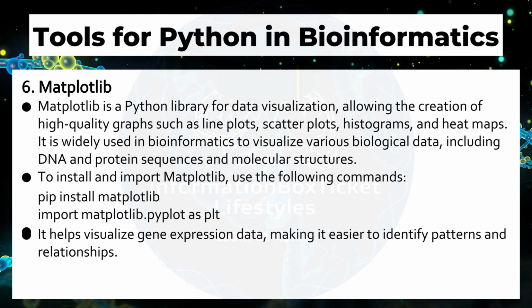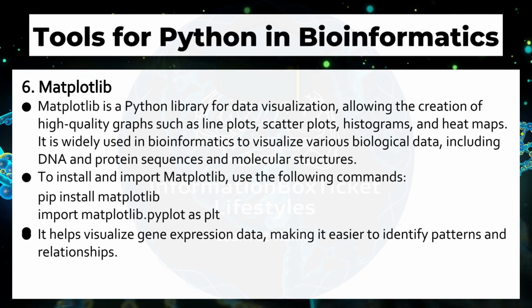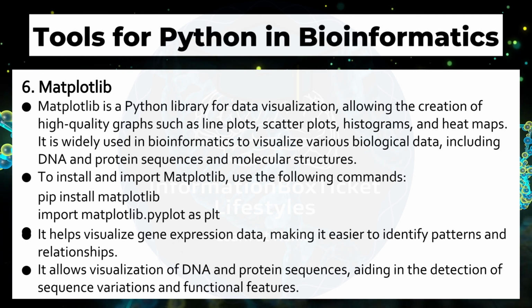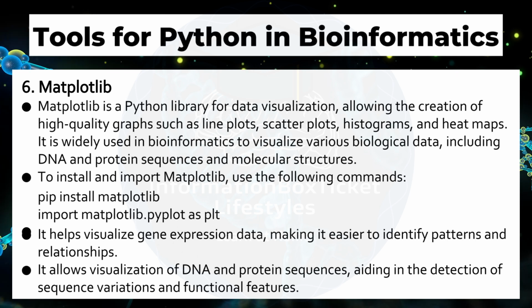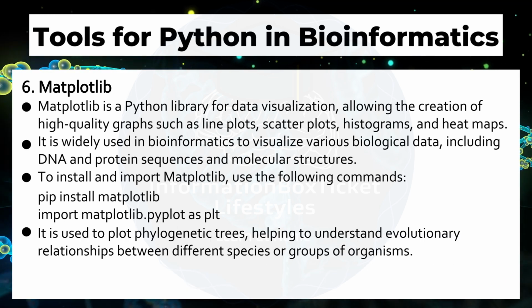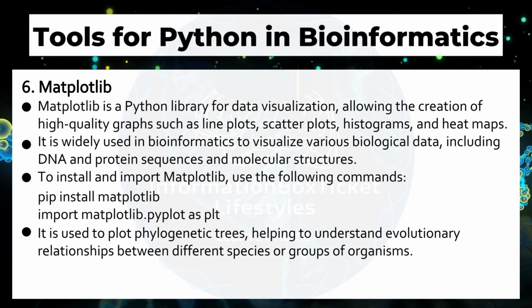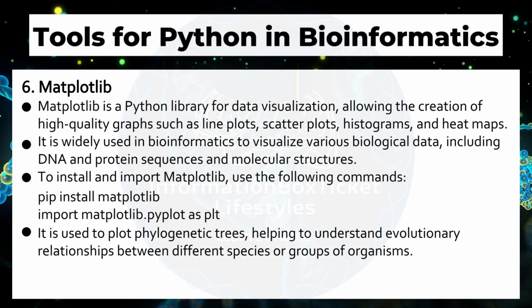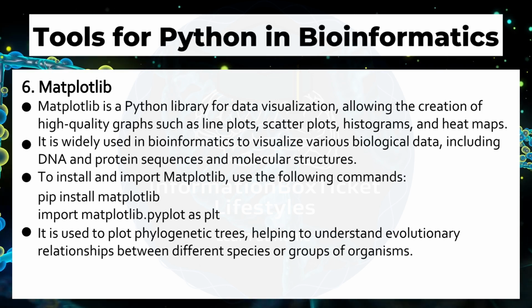It helps visualize gene expression data, making it easier to identify patterns and relationships. It allows visualization of DNA and protein sequences, aiding in the detection of sequence variations and functional features. It is used to plot phylogenetic trees, helping to understand evolutionary relationships between different species or groups of organisms.